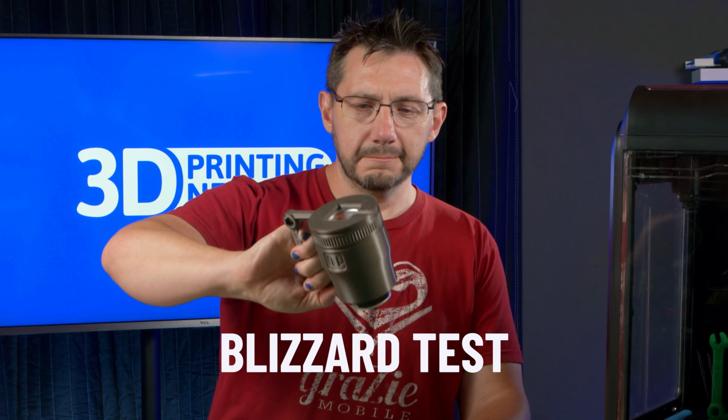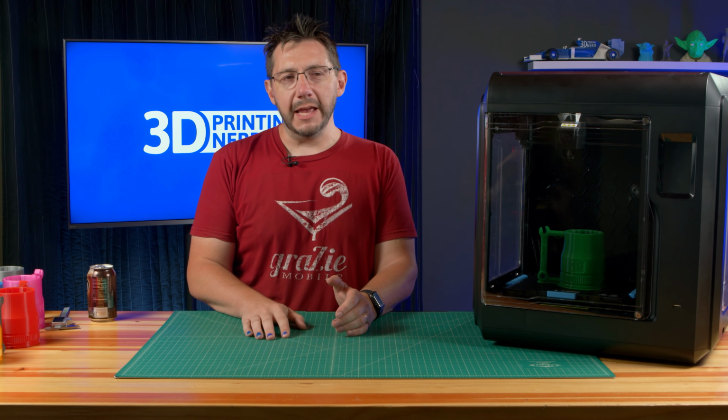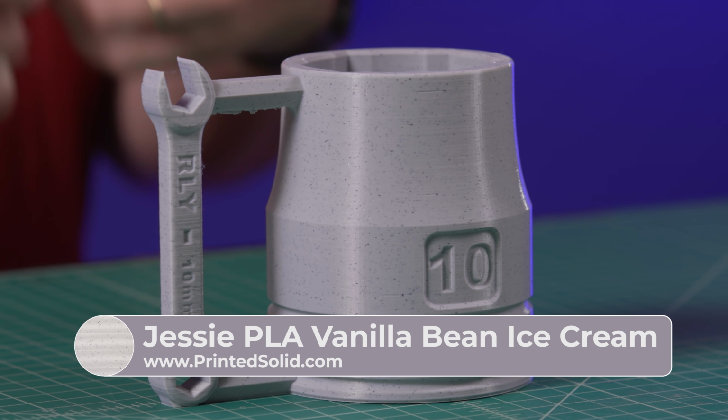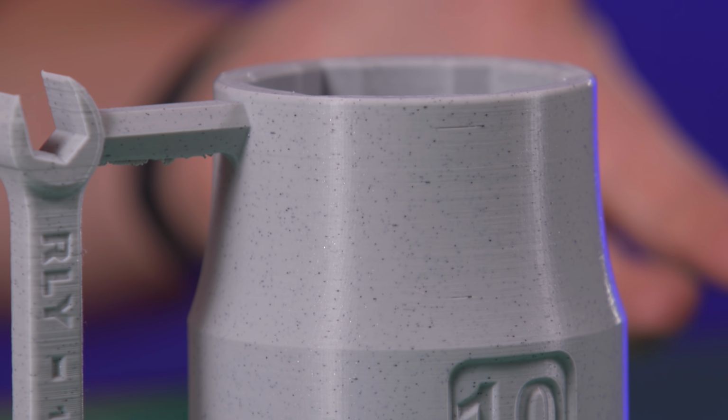Blizzard test. So that leaves us with one final test of PLA, and that's with the Printed Solid Jesse PLA. With Fulament, we jumped the temperature to 235, and it worked, and it looked fantastic. Would the same be true for the Jesse PLA? Wow. You betcha. Have a look at that. This is my beloved 3DPN Vanilla Bean Ice Cream, and it's Jesse PLA from Printed Solid.